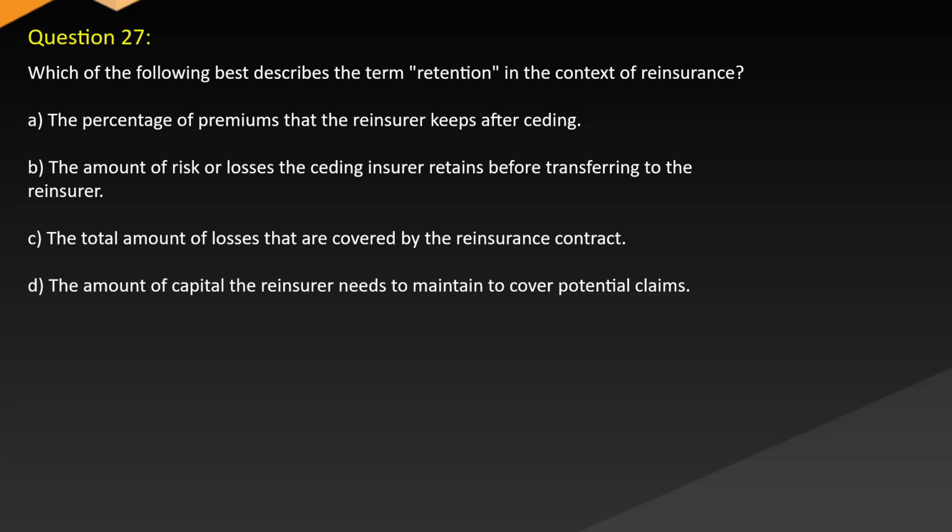Question 27. Which of the following best describes the term retention in the context of reinsurance? A. The percentage of premiums that the reinsurer keeps after ceding. B. The amount of risk or losses the ceding insurer retains before transferring to the reinsurer. C. The total amount of losses that are covered by the reinsurance contract. D. The amount of capital the reinsurer needs to maintain to cover potential claims.